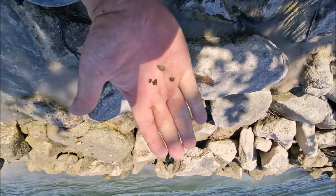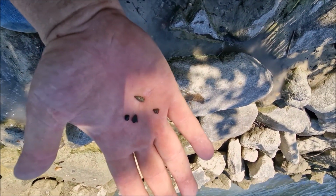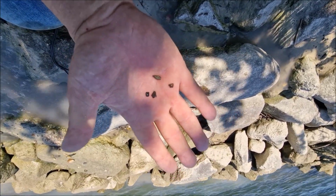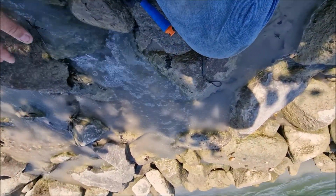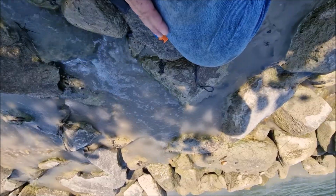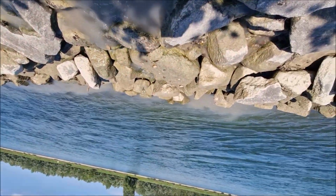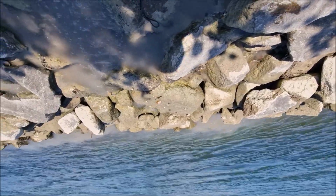Now this is starting to look good. I've got large chunks of heavy iron ore. I found bits of pyrite, iron ore. I'm getting down to my base pan. It's a bit hard to pan right here. This water is so fast, I don't want it to wash everything out of the pan. But it's so slippery, I can't get down there with these boats passing. It's too dangerous, so it's taking me a bit longer than normal to do a test pan. But I'll get back with you in a minute.